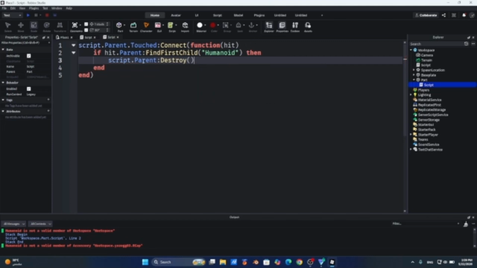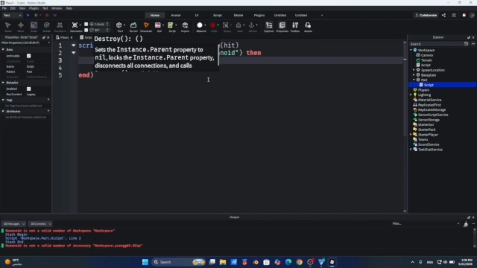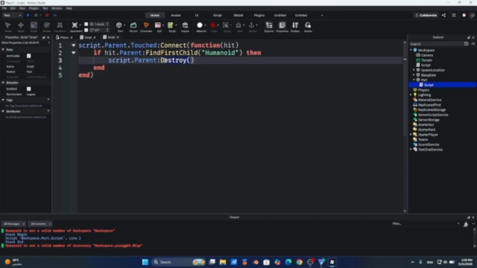Let's say I just selected Destroy. So this function is Destroy. You can just call this Destroy like this.